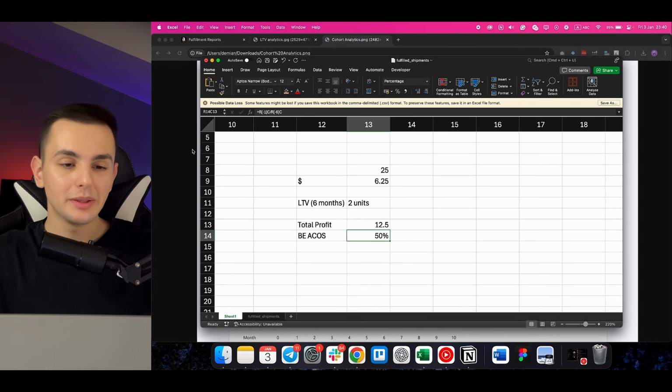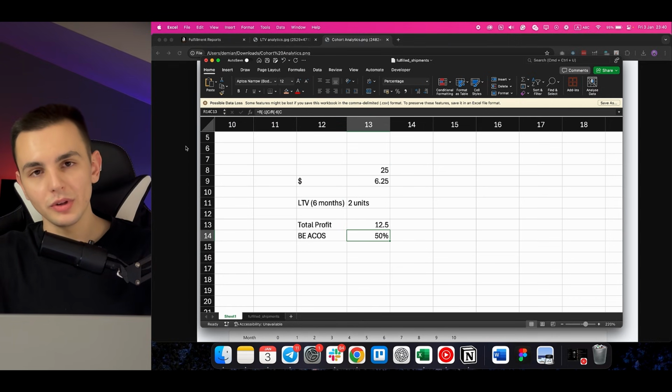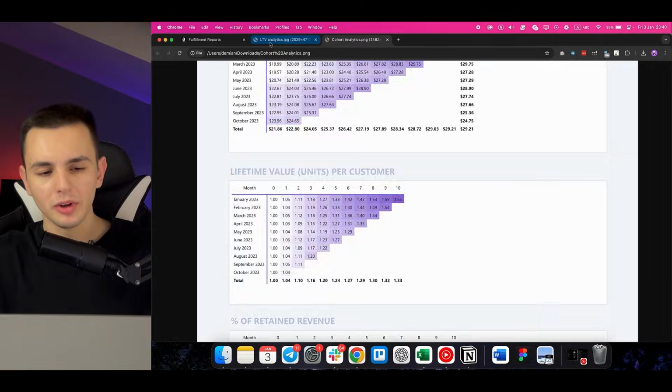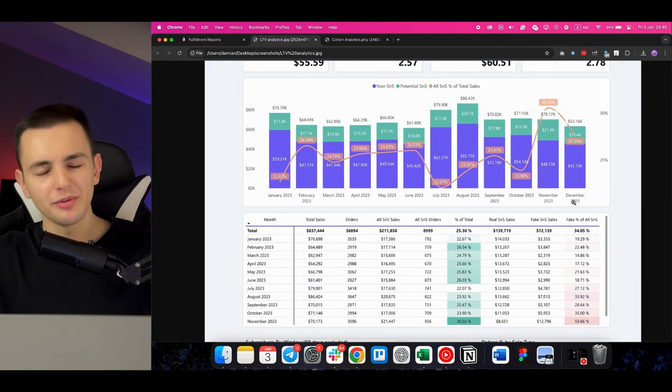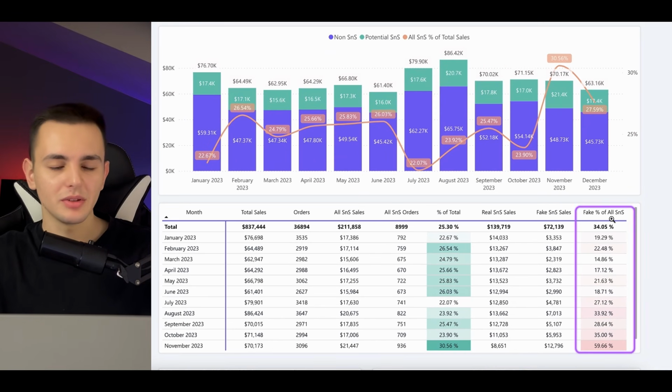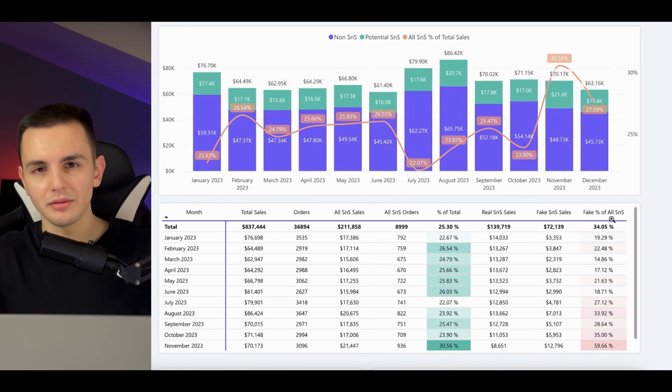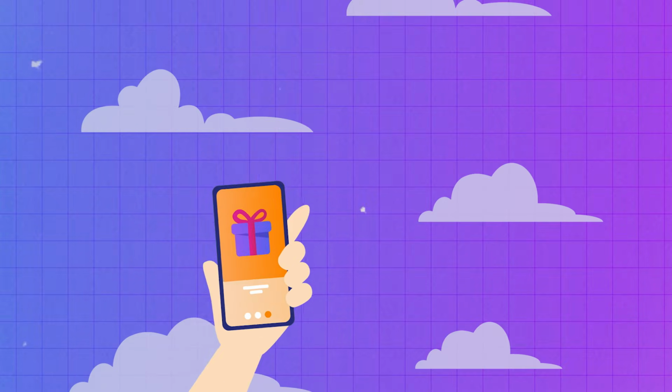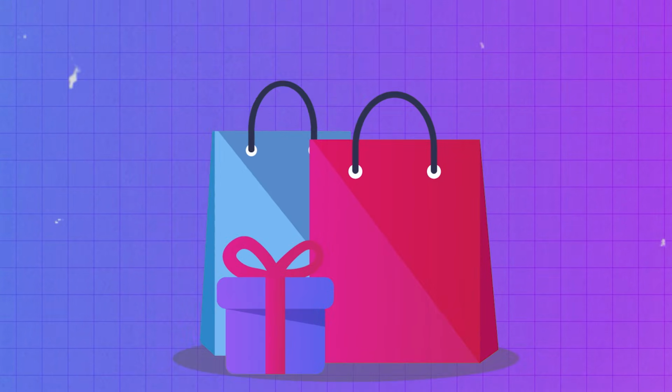It can significantly impact your advertising strategy as well as your discount strategy, because your LTV will be different based on what type of coupon you offer. We have a metric called Fake Subscribe and Save, which means, if you offer 40% subscribe and save, what percentage of customers purchase from you but then cancel.